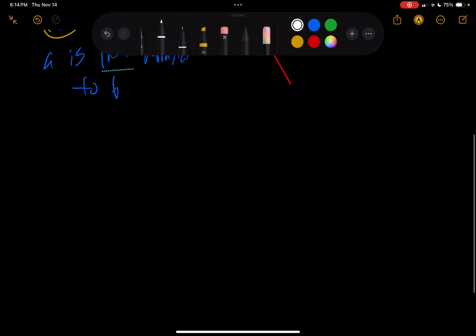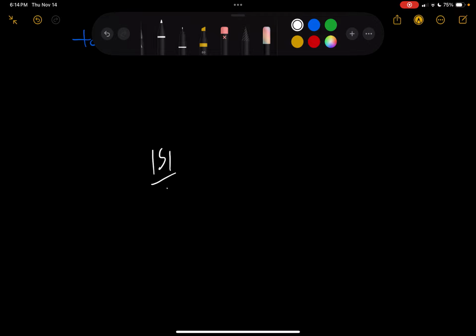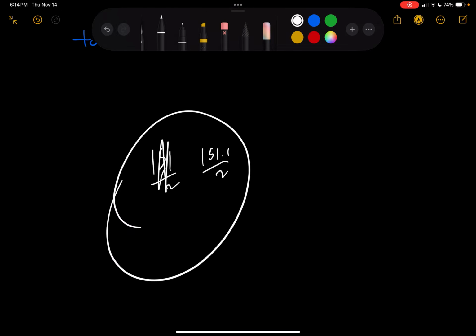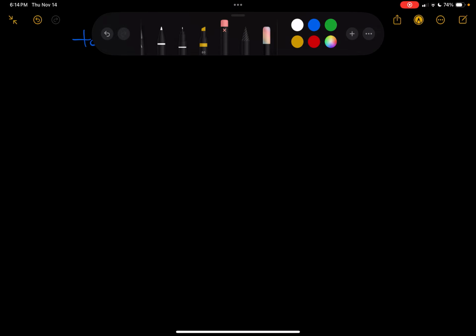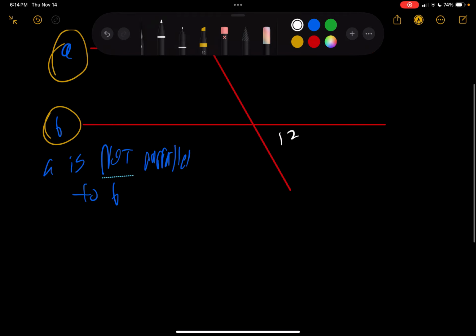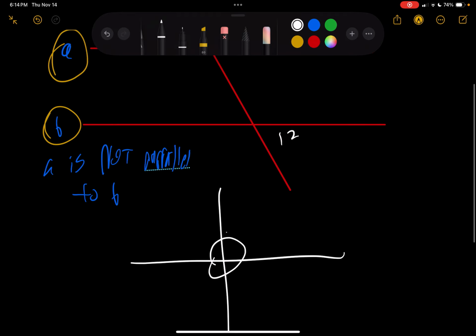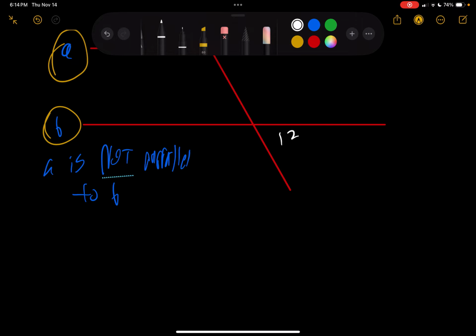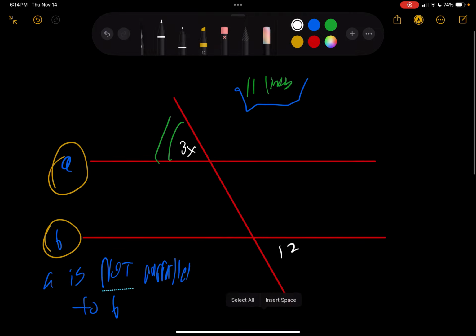Because what if the slopes are very close? I can't think right now. But what if the slopes are honestly so close, like 151 over 2, 151.1 over 2? That is really not seeable. This is also why you can't assume, for example, that a line is 90 degrees. It can look as 90 degrees as possible, but you cannot assume it because it could be an 89.7654321 degree angle. So these are why our parallel line symbols are important.